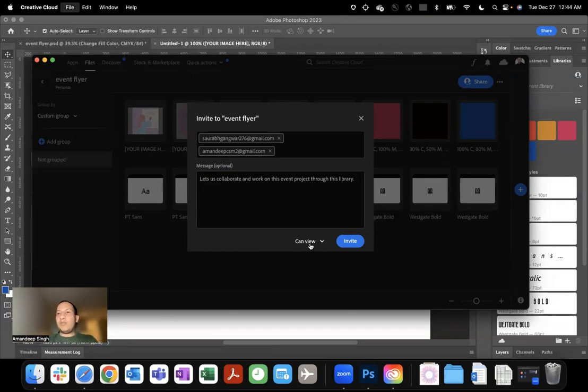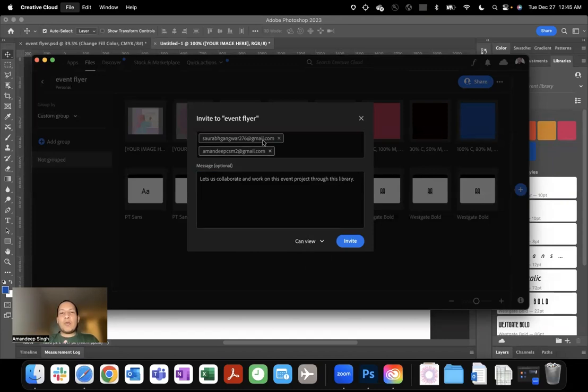They would just be able to view and use it. The second option is edit, of course. This is the power for them to be able to add assets, remove assets, update, make changes to the existing assets. So depending on whom you're asking to collaborate, if they should be the collaborator in terms of contribution, or they should only be collaborator in terms of using the assets. So you have the power to decide that, right?